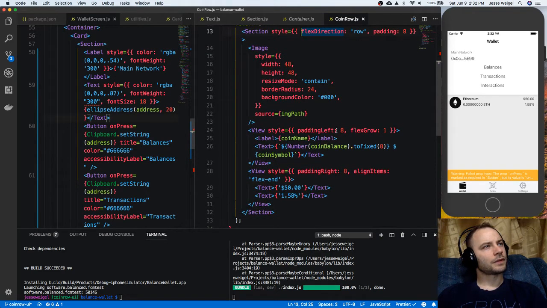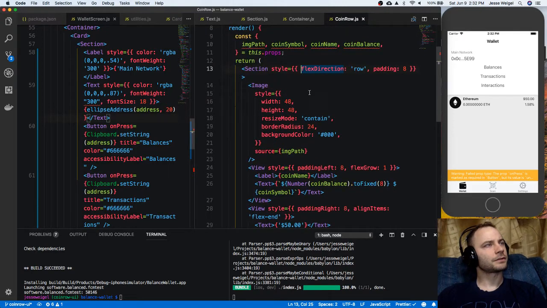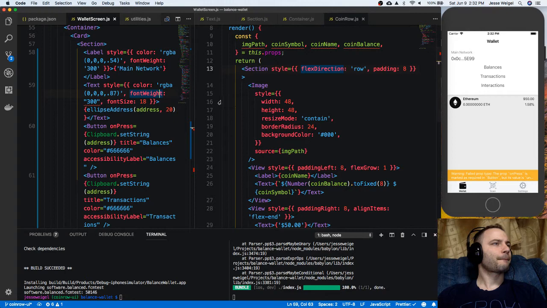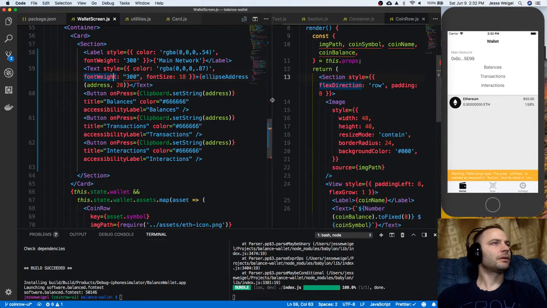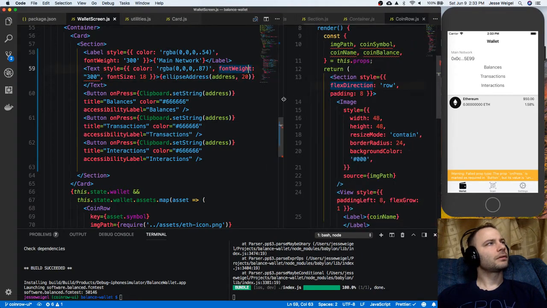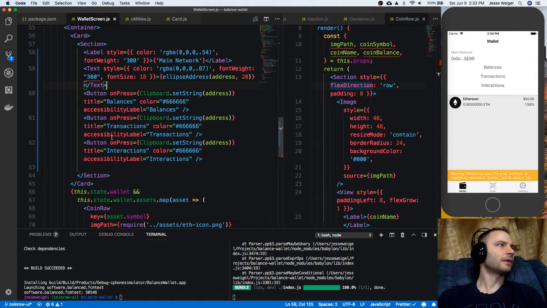So let's do that. What's the flex? We may be able to put a section here though. Yeah, let's split it up into 2 sections. Let's see if we can do that, and if that'll make sense for us.